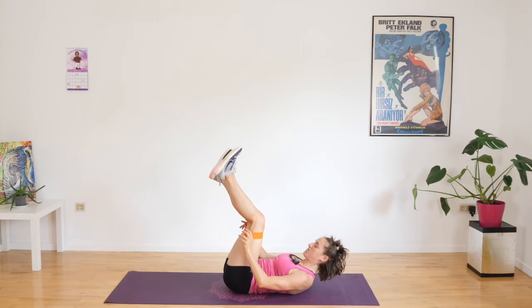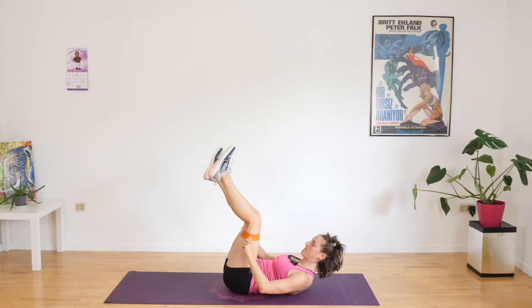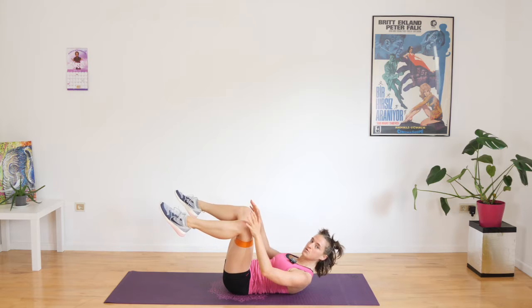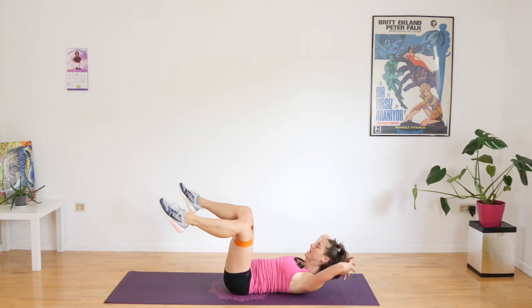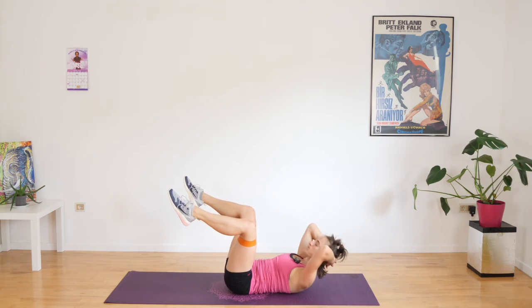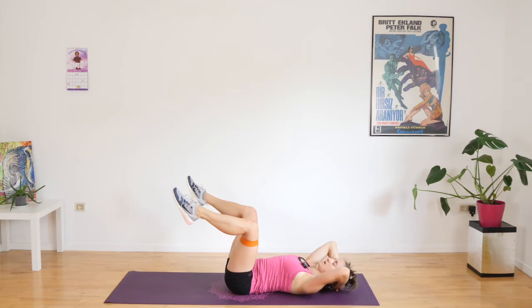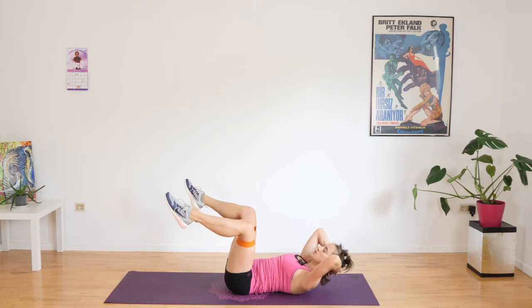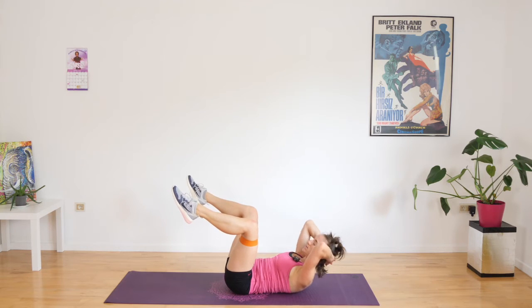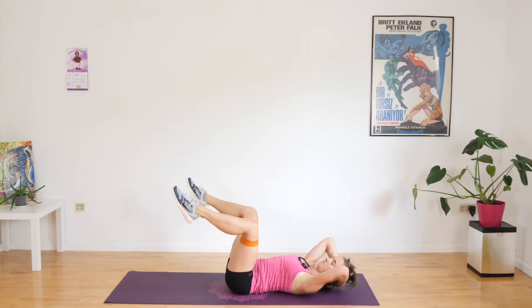Knees come to your chest. And we'll take that band, make sure it's just above the knees again, and then move your knees over your hips. Start by relaxing your knees here with your toes pointed. Hands behind your head, simple crunch up and down. As they say in Pilates, think about sliding your ribs towards your hips. Chin is just a little bit off your chest.